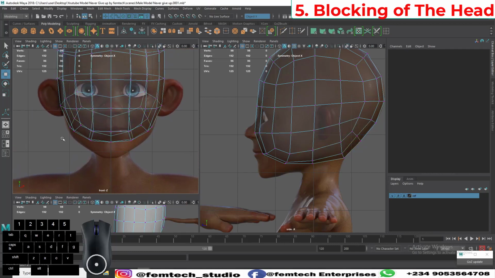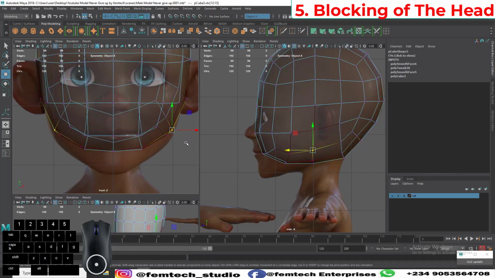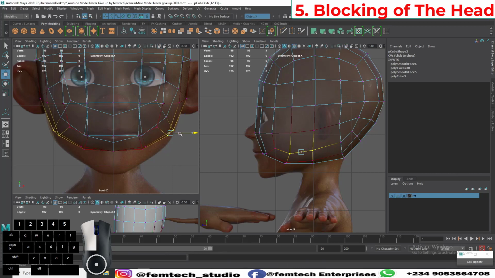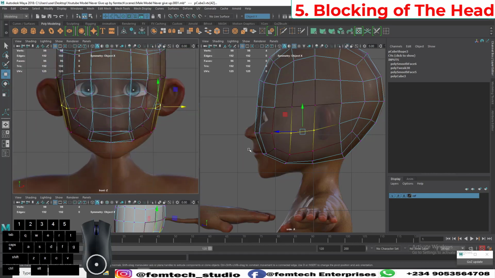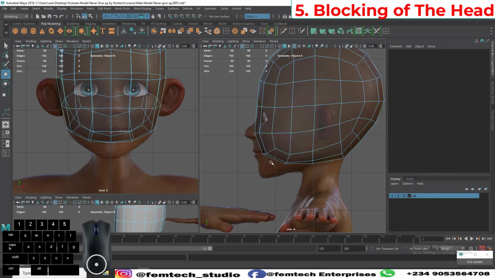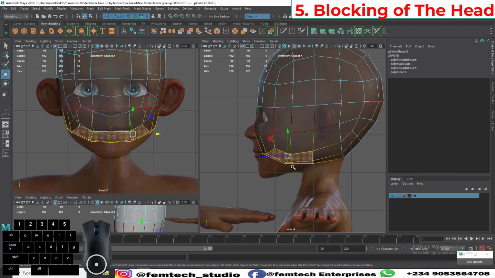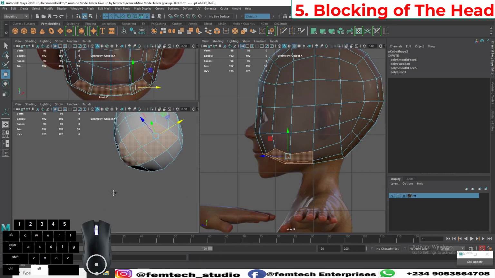Okay, so this area which serves as the jaw, just trying to bring it, get that shape I want. So it might take your time, but your main goal is to achieve what you want to achieve. Okay, so once this is done and I'm okay with it, let's drag these two regions here, press B to select sub selection. So what we've just selected now is this down part. So this down part will give us this jaw area.